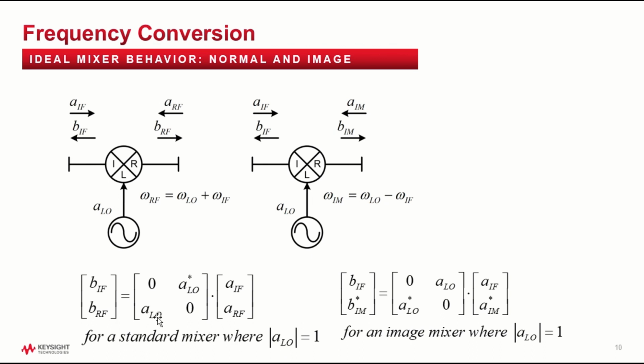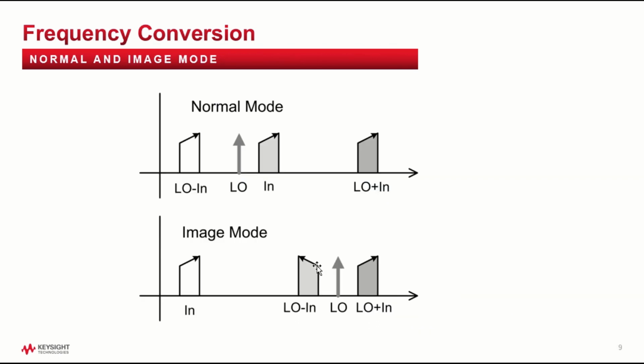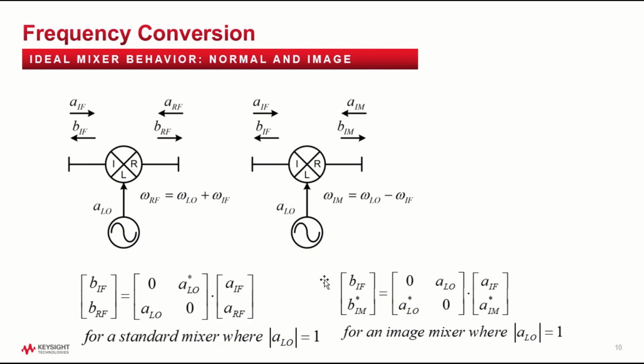The phase will change. So this is a way of representing phase of the LO. Now, if you have an image mixer where the LO signal or the output signal is going to be below the LO, then you end up with an interesting characteristic: the image signal coming out here is actually multiplied by the conjugate of the local oscillator. So it's the input signal AIF times ALO conjugate. And that conjugate is what gives us that reversing phase or reversing frequency behavior.